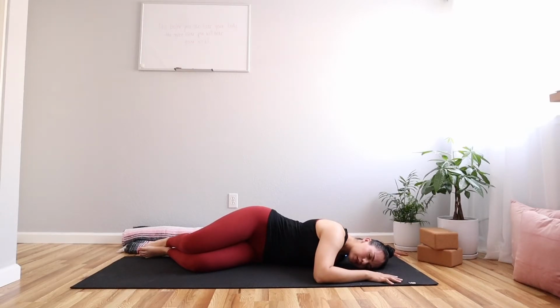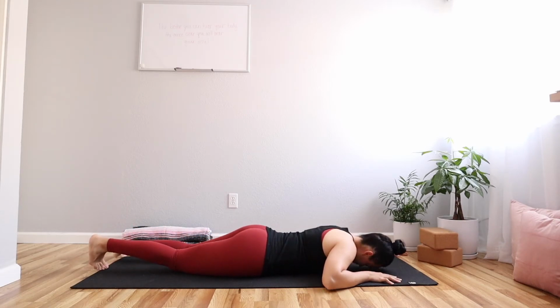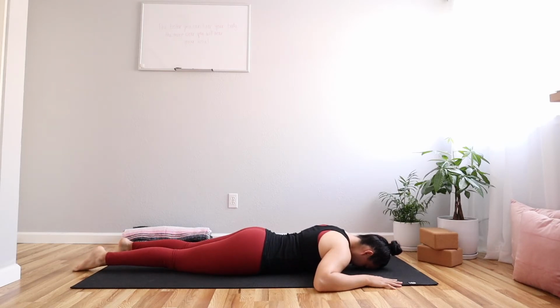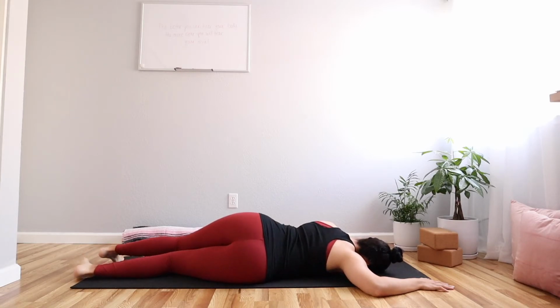To release, slowly begin straightening out the legs and then rolling yourself back onto your belly. We're going to go ahead and do the same thing on the other side, bringing that right arm about 90 degrees, slightly above the shoulder, and then pressing yourselves over using the left hand.